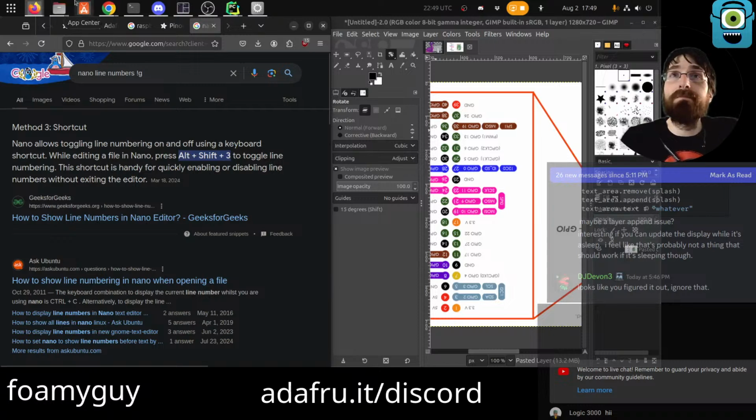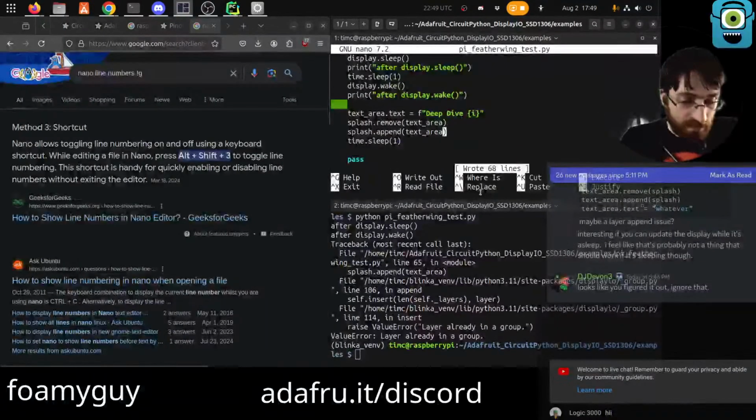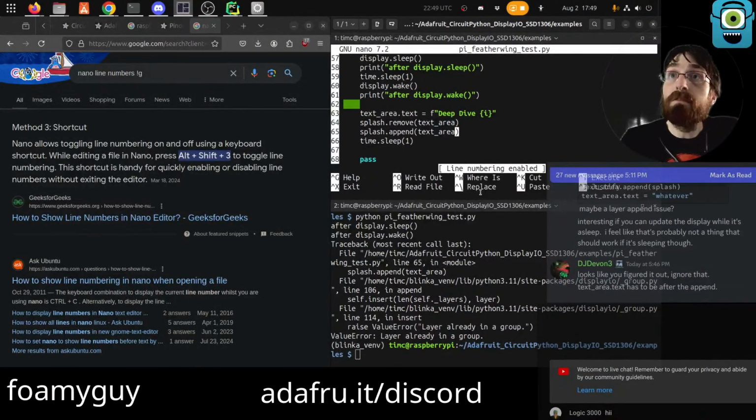Alt Shift 3. So 65 is append, and it thinks it's in a group still, so I don't know. Is there a race? Are we just race conditioning or something? Should we give it another tiny sleep?